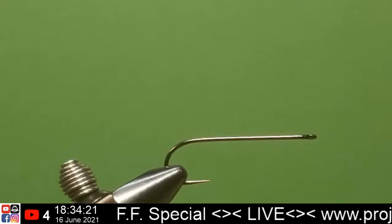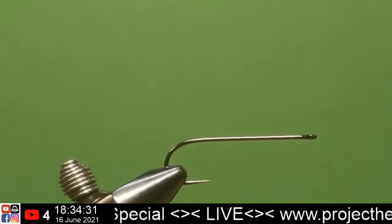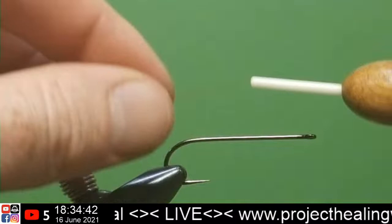Alright, we liked that red. I like the red tag end on the back. So we're going to do that again. We'll need our red thread for that. Oh, we'll start right about there.